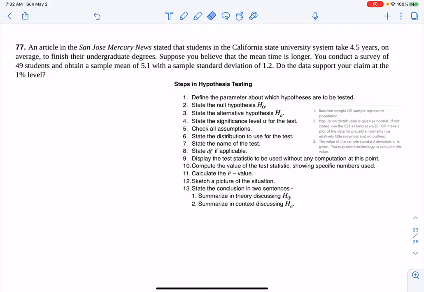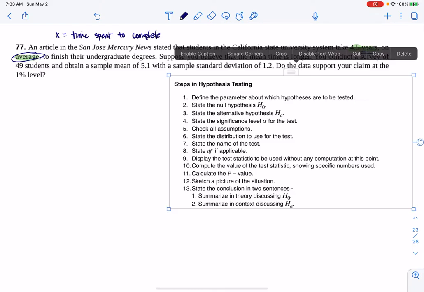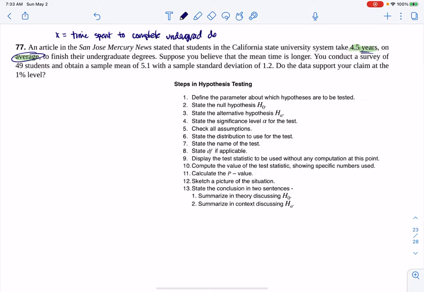Hey Math43, I had a question coming out of chapter 9 number 77. Here we were given information about the time spent to complete an undergrad degree in the CSU system. I start to notice I see this number of four and a half and I see the word years and average. That's my first clue that I'm in mean land because I see the word average and I see some units on my variable.